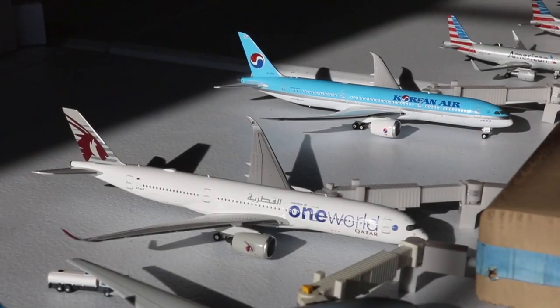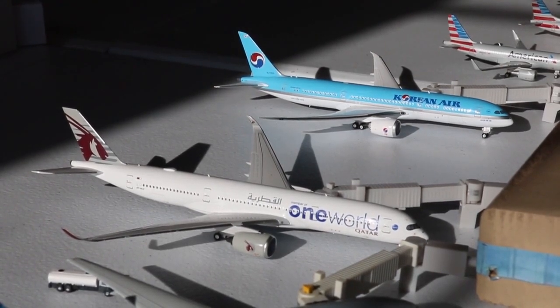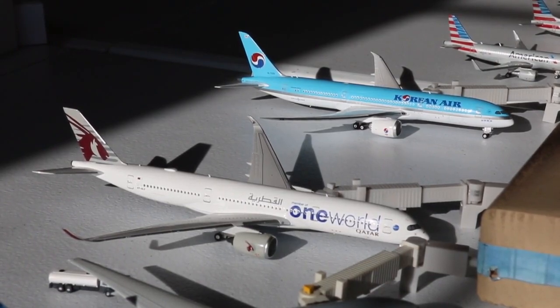Here's an absolutely stunning heavy lineup, as you can tell. So right here we have the Qatar Airways Airbus A350-900 in the One World livery. Like I made mention a few months ago, we did have some A350-900 flights. I don't think that they're coming very much anymore, but we do have the 3 weekly morning flight. 3 times a week we get a morning flight on top of our daily afternoon A350-1000 typical flight in on the 777-200LR. So I'm really, really glad to see that as well. So I thought I would represent the LR the best I could with the A350-900, even though I don't think we're getting many of them right now.